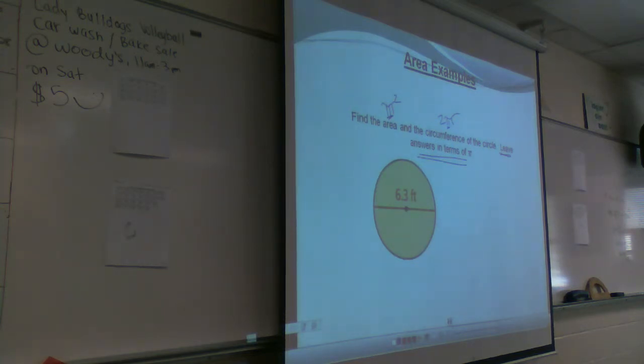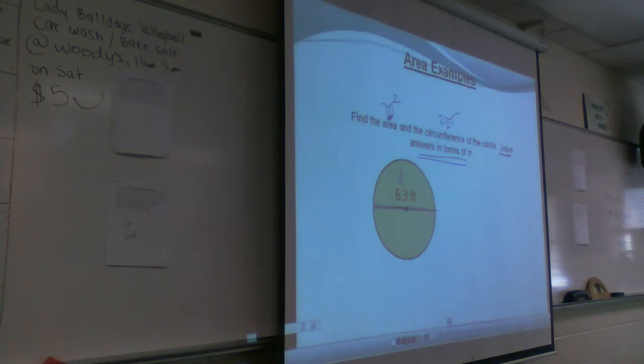So if it says leave answers in terms of pi, that means just do the work for the radius that they're asking you to. If it's the area, you just square it and you put pi at the end of it. If it's circumference, you do 2 times the radius and put pi at the end. All right? So when it says leave answers in terms of pi, this means don't use the whole 3.14 estimate and multiply it in there. Okay, you just mess with the radius, whatever they're saying. So if I had this circle here, and guys, the way this is drawn, it's got that line going all the way across. That means that is the diameter. Okay?